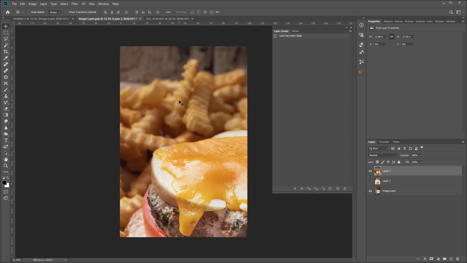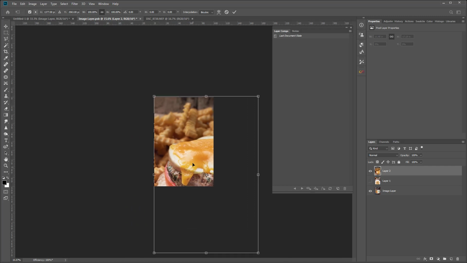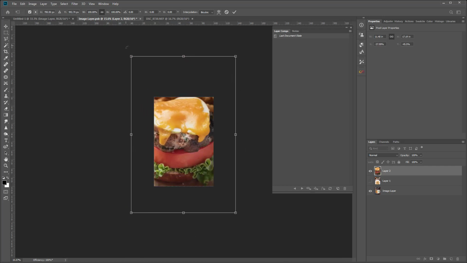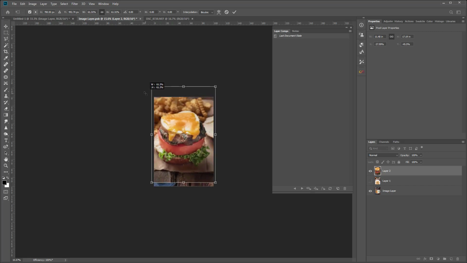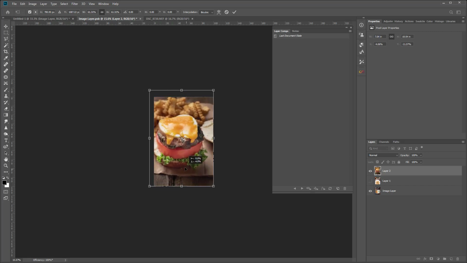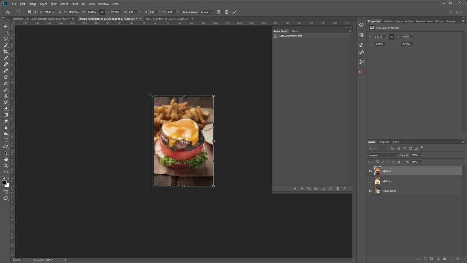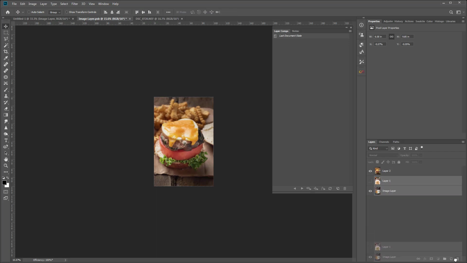And we're going to use our Control T, that would be Command T on Mac, to resize. I'll do that Control 0 trick just to bring me the bounding box so I can see everything on screen. And then I'm just going to Alt resize this down to something I like. So if I go like that, then I can just resize it in, fit it in there nicely. Go ahead and hit enter. And remember, at this point, you don't need these other things in here if you have any old layers in here. You just need the one layer here.